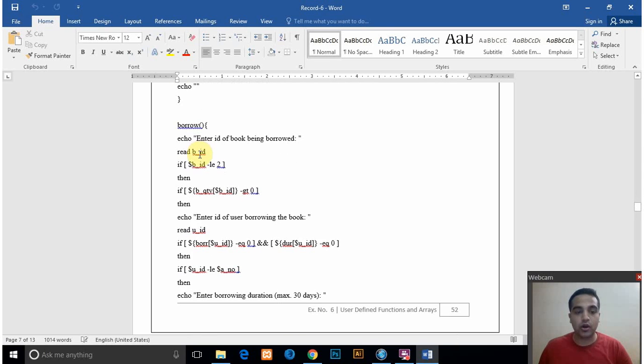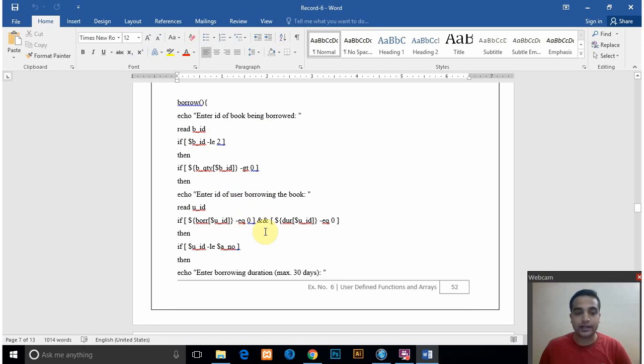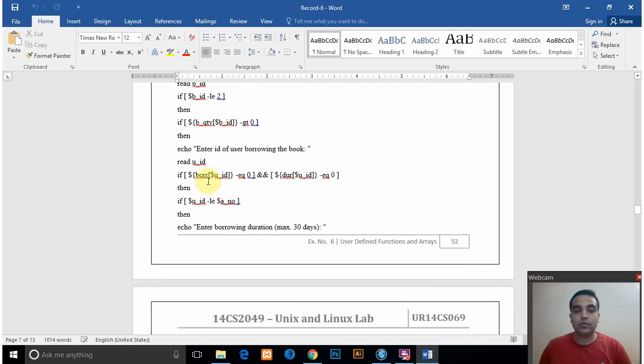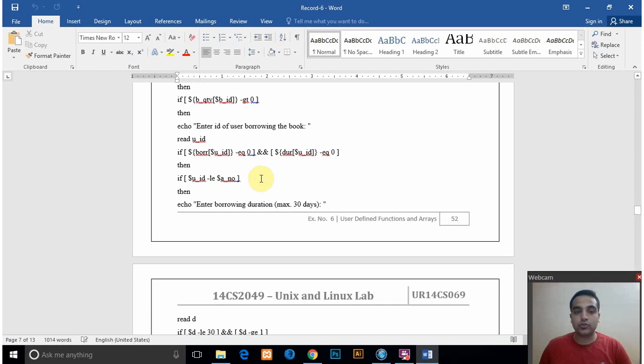Next, borrow. If the user wants to borrow a book, he has to enter the ID of the book being borrowed. Then he has to enter his user ID. Both are checked for validity. Then it is checked whether the current quantity is greater than 0, and the user must not have borrowed any other book at that time.